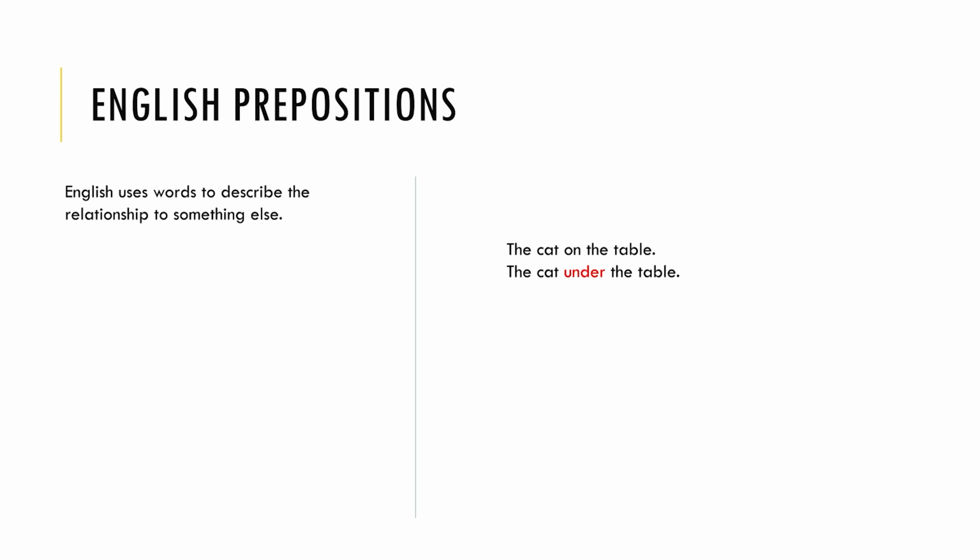All right, the cat under the table. That's not a sentence. I'm missing the is, so I probably shouldn't have put a period there. But in any case, the cat under the table, under is telling us where it is. The cat over the table. The cat beside the table. So on, under, over, beside. These are good prepositions. They show relationship and space.